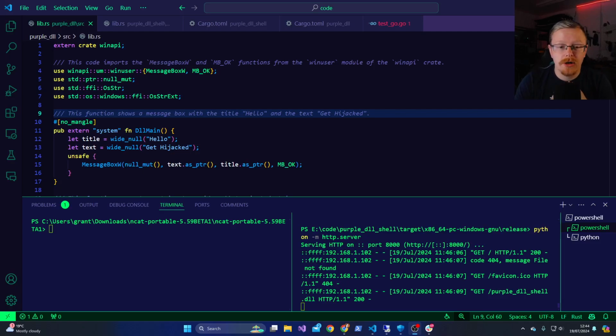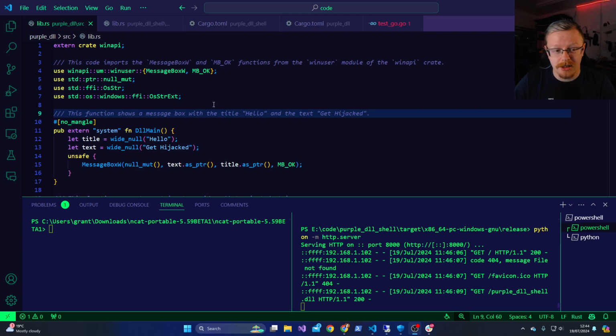Hello, so today I want to talk about DLL hijacking, a particular flavor of DLL hijacking, but I figured I would give an overview of what it is, why attackers use it, a little bit of fluff text before we then go into the specific attack that I wanted to show today.